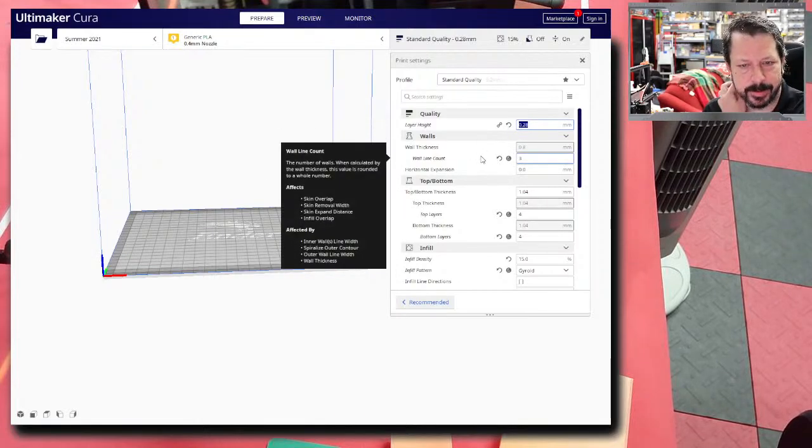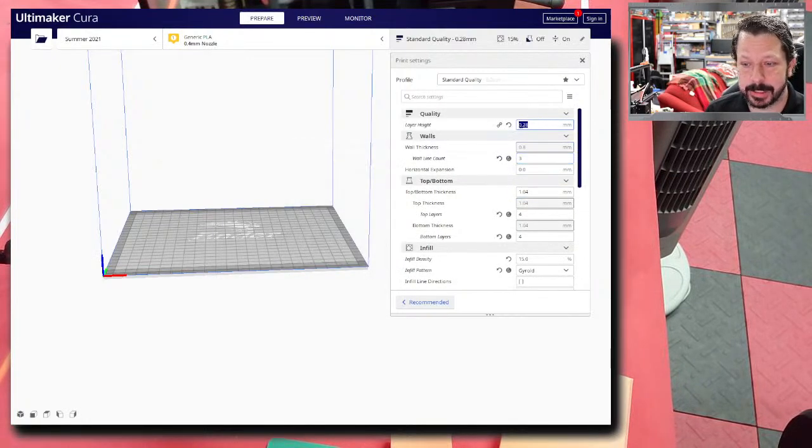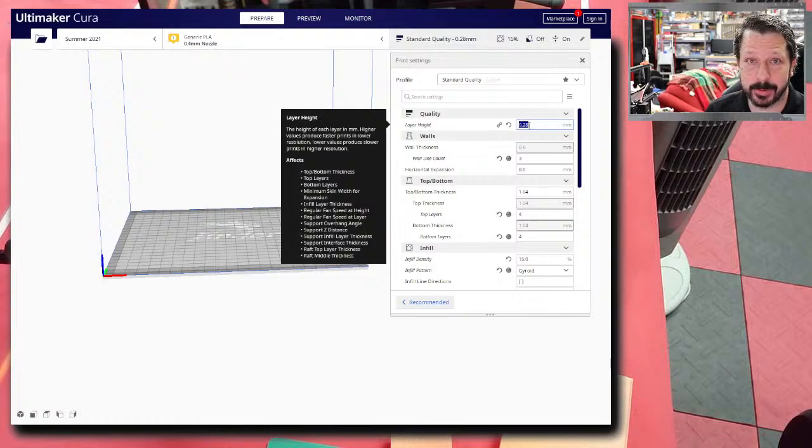It's more of a side topic than something we want to spend a bunch of time talking about right now. It's certainly not key. You could put any number you wanted between 0.1 and 0.3 and it would print, and you probably wouldn't notice too much difference. So that layer height is one of the main things that you'll want to change.